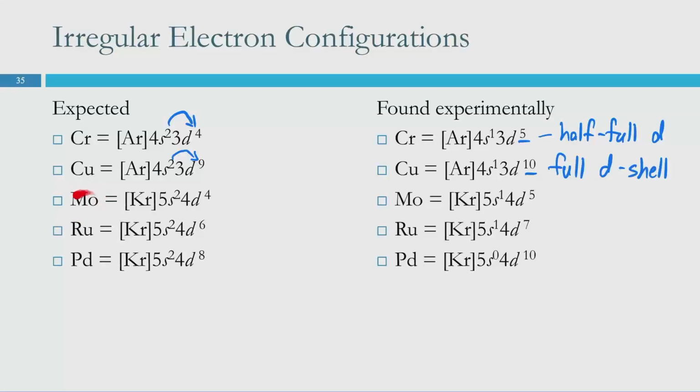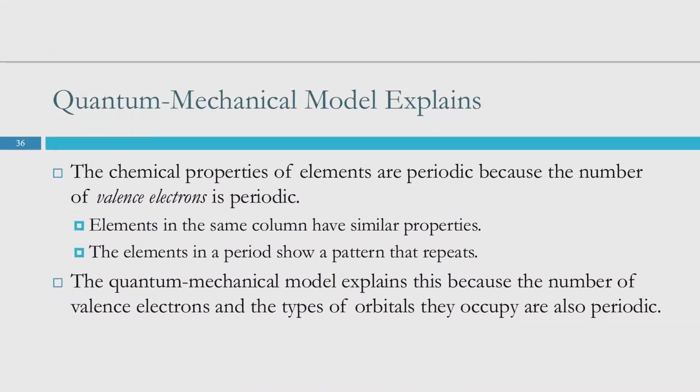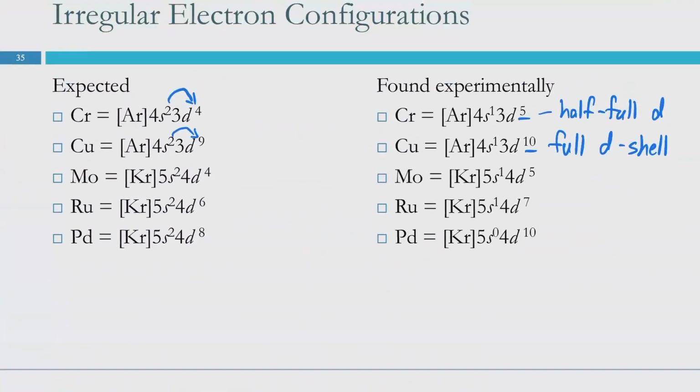Similar thing happens with molybdenum. Ruthenium is a little bit weirder. Palladium instead steals 2 to fill up its D subshell. I don't expect you to have these memorized. The chromium and the copper ones are ones that I might expect you to know, and I think we have, nope, we don't have an explanation of that, so never mind.